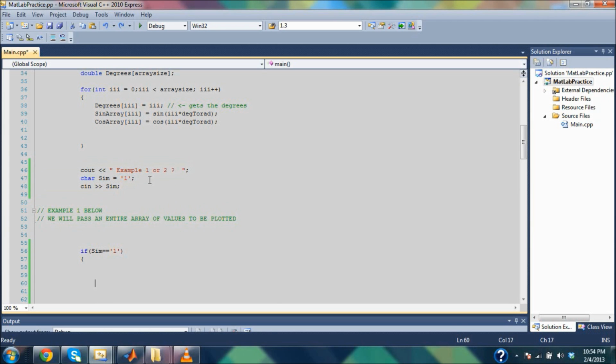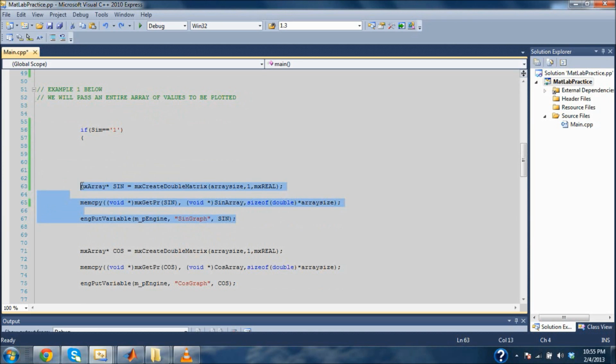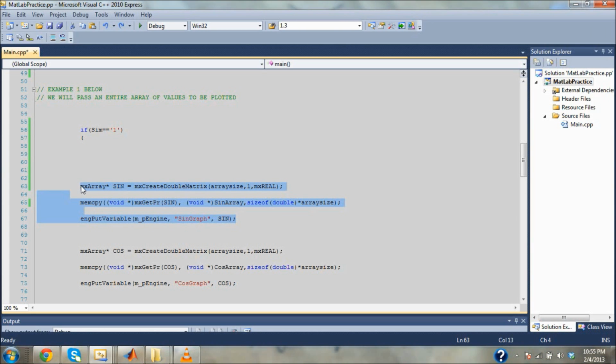So now we're going to do example 1. Here comes the little bit complicated part. Now we need to send data to MATLAB, and MATLAB handles all different types of data. It handles extremely complicated types of data. You can't just pass it a simple integer and expect it to know what to do. It's kind of complicated how you have to pass data to it. But what you're basically going to want to do is copy down this format that I have copied right here. Every single time you want to pass an array of values, it could be a 2-dimensional array, 1-dimensional array, an array of n dimensions to MATLAB, you're going to want to use this format right here.